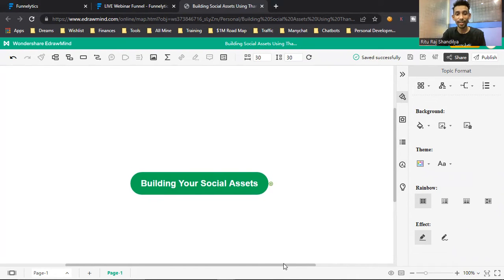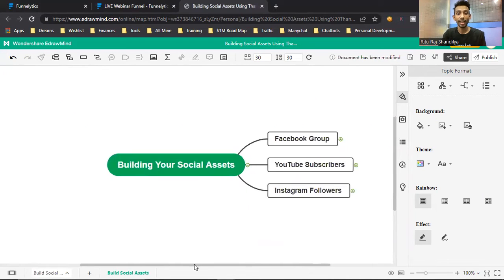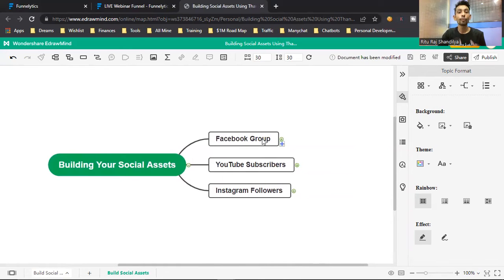And how are we going to build the social assets? Once people have registered for the webinar, we will be inviting them to our social assets group. Building our social assets means building the Facebook group, building the YouTube subscribers, and growing, of course, Instagram followers, because now that people have gone through your system, they have registered for your webinar and they are eager to know about you.